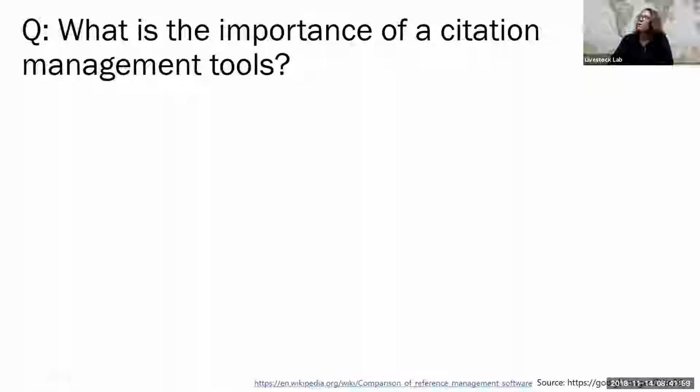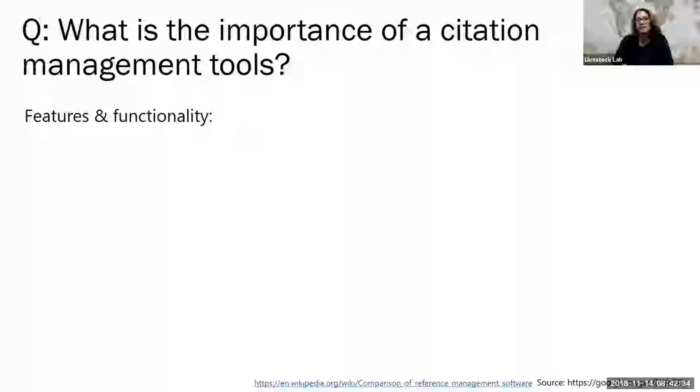So moving forward, what is the importance of citation management tools? And as I said, there are a lot out there. But think about that for a second, why you need to organize your citations. Well, for one, it helps with the management so you can avoid research misconduct. So you don't want to be flagged for plagiarism or have questions of why you don't have some citations in your paper or in your bibliography. But once you store them all in the same place, it's very easy to keep track of everything.